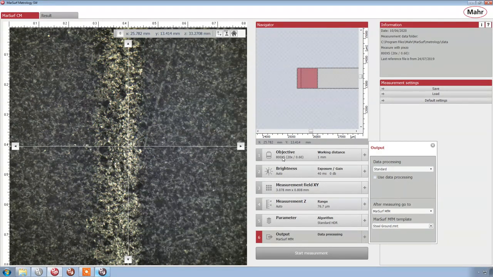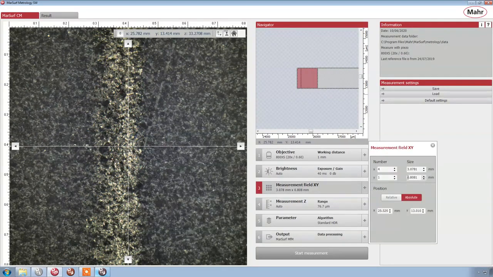It's a workhorse because it has those great resolution specs, but it also has a fairly large field of view. In this world, it's fairly large. It's got a 0.8 millimeter by 0.8 millimeter field of view. So 20x lens again for this ceramic, my 6 steps. One thing I am going to adjust, I'm only going to do a single field of view, so I'm going to go to step 3. I'm going to turn that down to 1, and I'm going to put it back to relative, which means I'm just going to grab what's on my live screen.